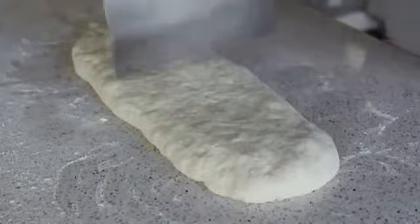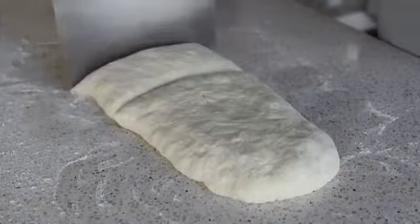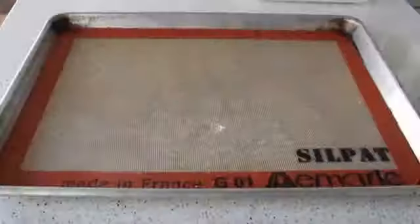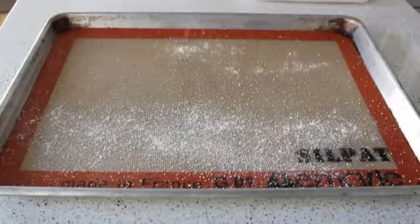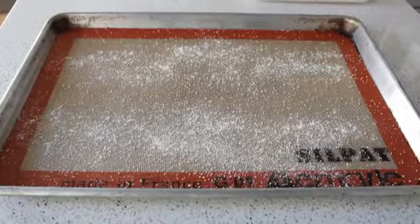And of course, you could weigh these and get them perfectly even, but I can't even pretend to care about stuff like that. You think I'm scared of baguettes that aren't all the same size? I don't think so. So we're going to divide that up into four pieces to make our loaves. But before we start shaping that, let's make sure we have our pan ready. So I have a half sheet pan with a baking mat on it that I'm going to dust with cornmeal. So that's prepped and ready for our loaves.